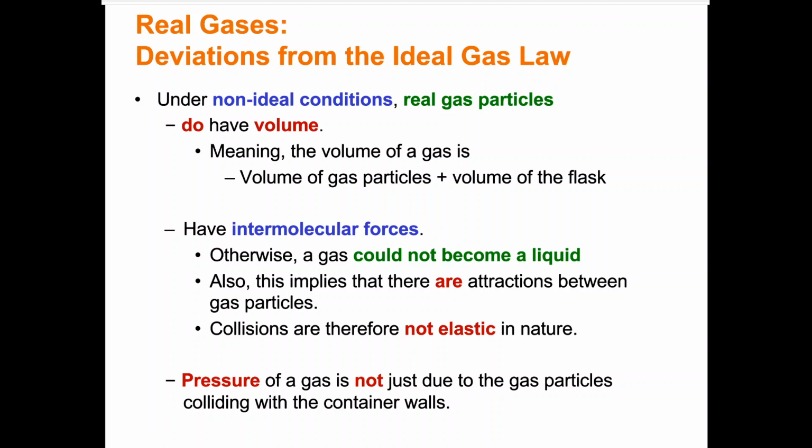And pressure of a gas is not just due to the gas particles colliding with the container walls, so there's more to it than that. It has to do with them colliding with themselves. There's lots and lots to it, more than just colliding with the container walls. But just keep in mind that we were talking about ideal gases, but in the real world, we're dealing with real gases, not necessarily in ideal conditions.